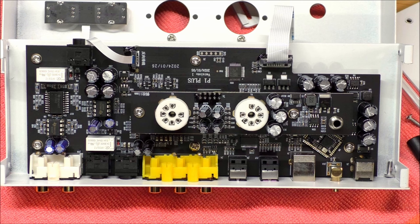Well, here we are looking at the inside of the P1 Plus, and there are the swappable TI 5532 op amps. You can put in whatever you want. I haven't tried any op amp rolling in this. A lot of the op amps I have are in other stuff right now, and I just didn't have a chance to, but I'm going to try the Burr-Brown OPA2134s. That has a nice warm sound to it, and this already sounds really good.